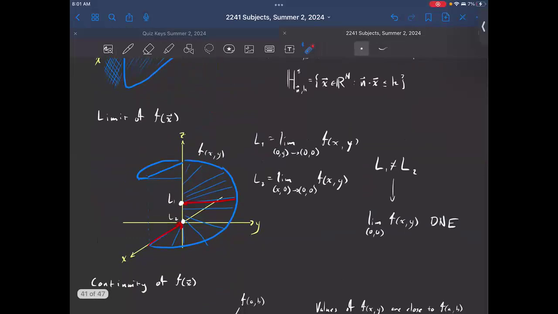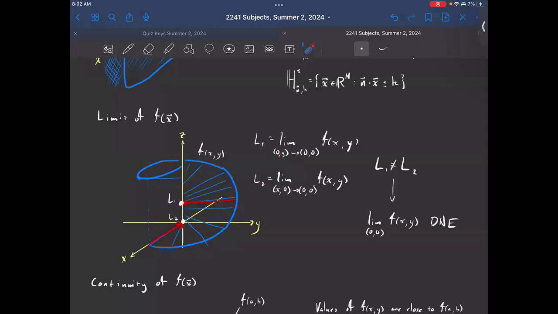The limit of a multivariable function. Here's a picture of what this can look like. If I look at L1, this is the limit along the path where x is 0. So I come in along this axis, and everything is 0, I come towards the z value here, that's 0 in the limit. Whereas if I look at L2, I'm coming in along the path where y is equal to 0 and x is positive. And so I come towards the z-axis along this path, and now my limiting value is something a little bit larger. Maybe this is like a third or something.